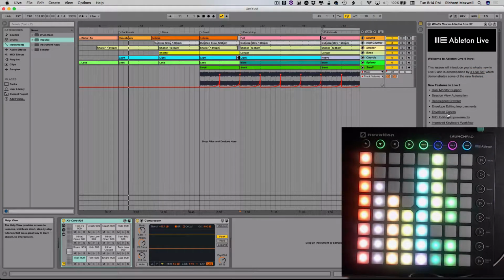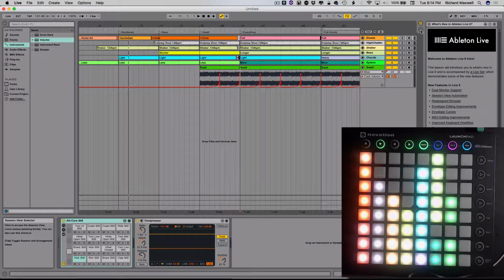And you'll notice a couple things changed. One, on my Launchpad, a bunch of LEDs lit up. We'll get to those in just a moment. And the other thing is that my screen now has been populated with a whole bunch of information. Right now, what you're looking at on the screen is called Arrangement View. The Arrangement View is extremely useful for some things we're going to get to in later projects. But for now, I just want to be able to see all of my individual clips and how they correspond to my Launchpad.